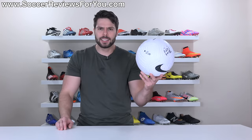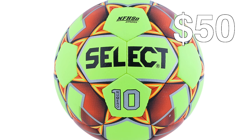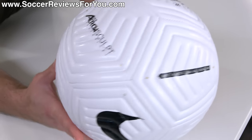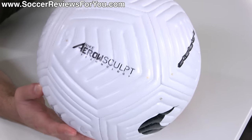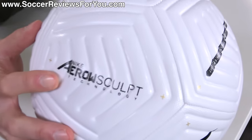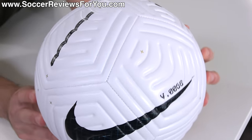Which brings us to the $60 Nike Club Ball, which in a lot of ways I actually like, but at the same time, for $60 compared to some of the $60 options on offer from a brand like Select, I feel like the ball could be a little bit better quality. Now, from a materials and tech perspective, this is almost entirely different from the top-end Nike Flight Ball. The one thing that it does have in common is clear to see, and that is the AeroSculpt texturing or grooves that you have across the entire surface of the ball.